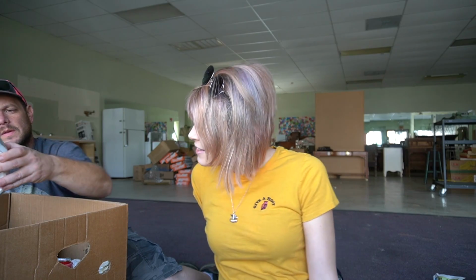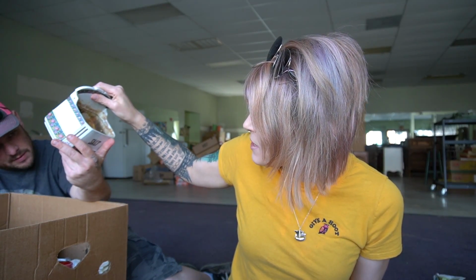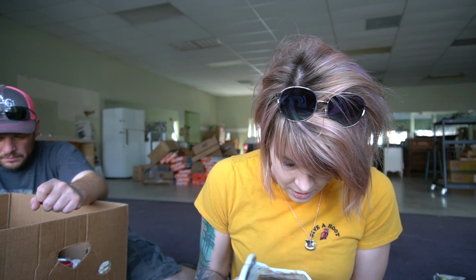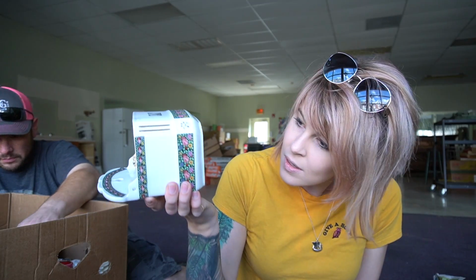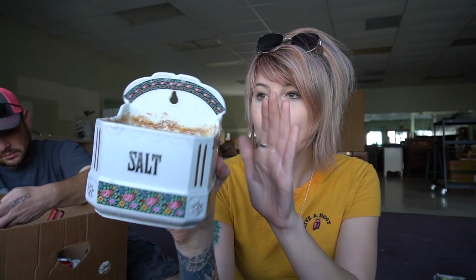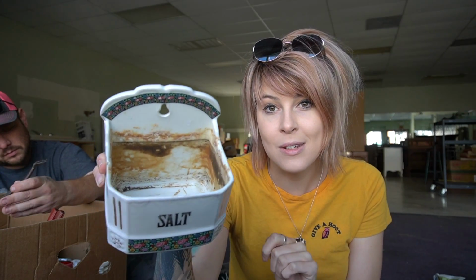That is a salt bin. What is in that? It looks like it's got an older mark on it. Somebody used that for a planter, probably. Yeah, that's what it looks like. So what is that? Krag Carlsbad, Czechoslovakia. This is like a little salt box, but unfortunately it looks like somebody used it as a planter.